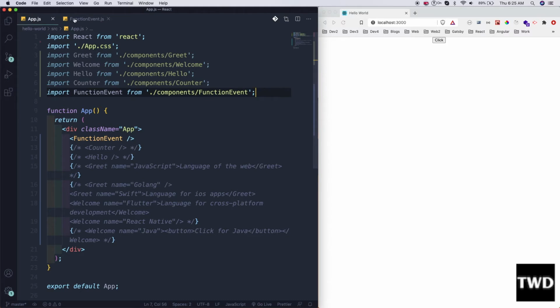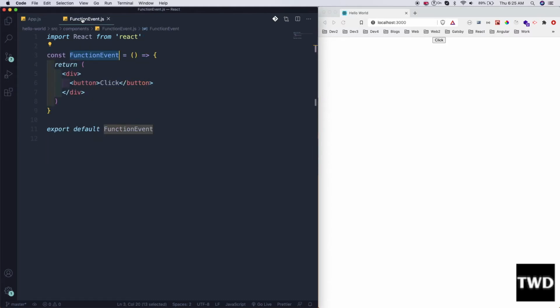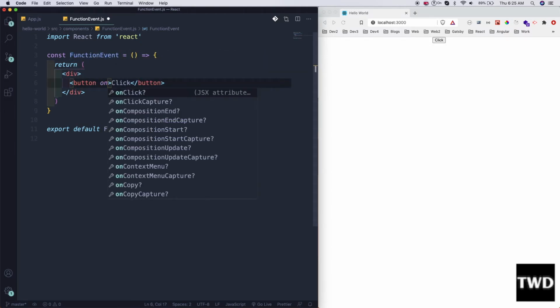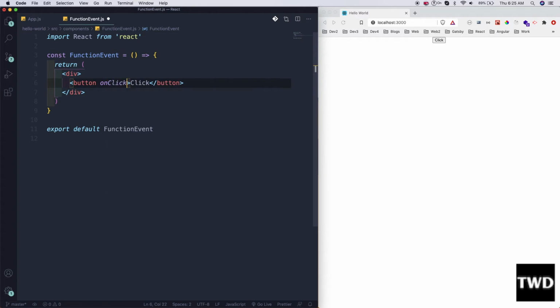Yeah, and the click functionality has been done. So after that, the button onClick. This onClick is different from the onclick of HTML. In HTML, generally we don't have this camel case; the c is small. So this is a bit different in React: onClick, where the C is capital.